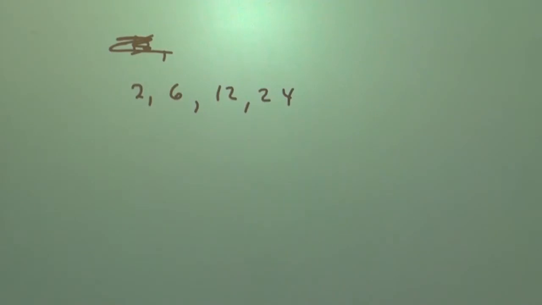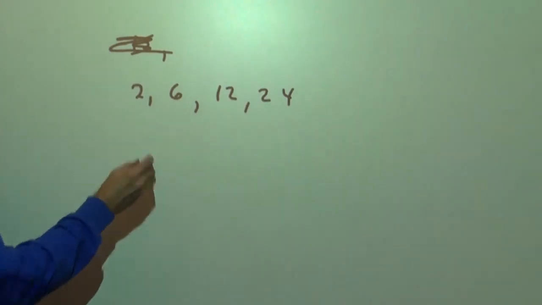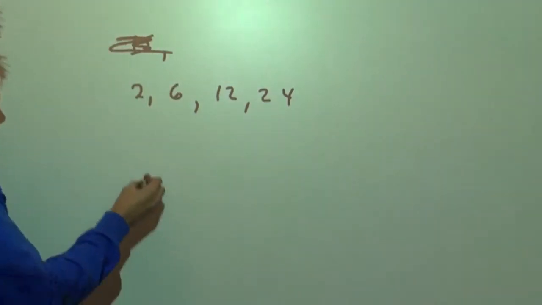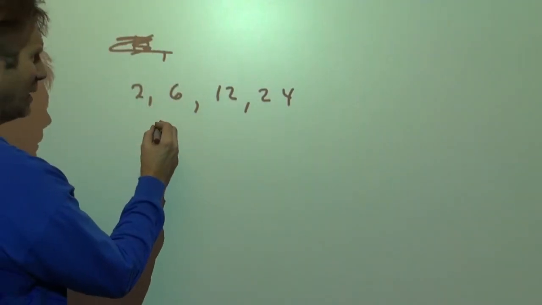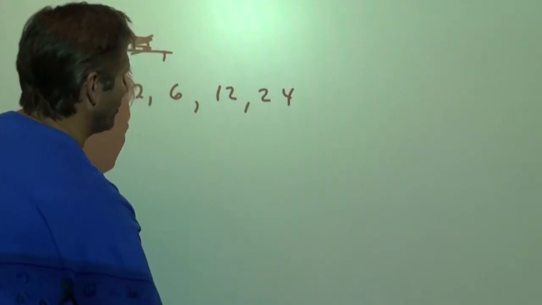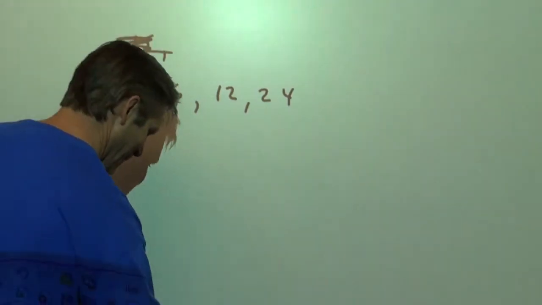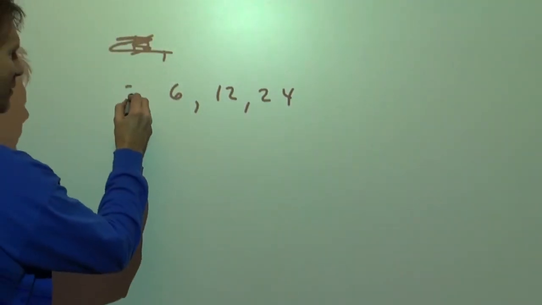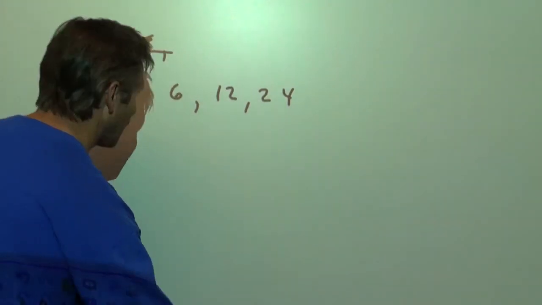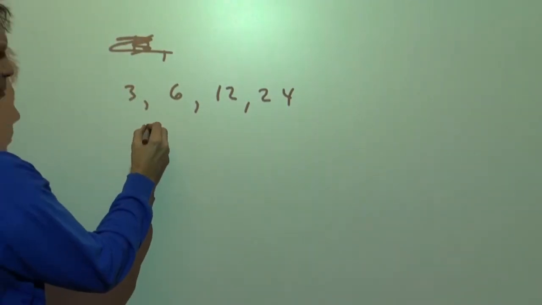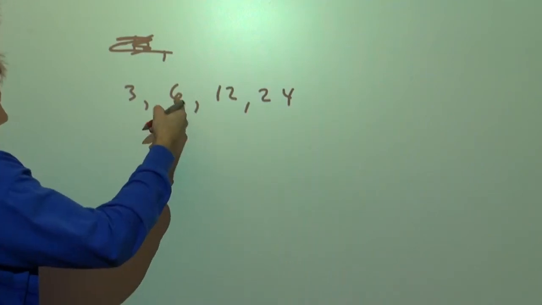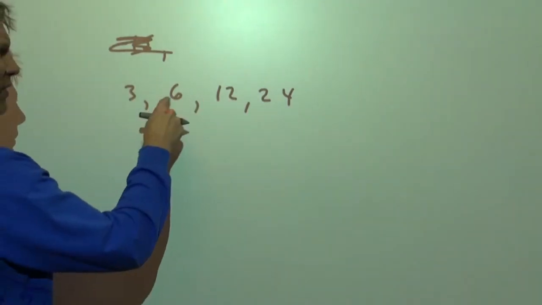Okay? Now, is this an arithmetic sequence? It's arithmetic if it has a common difference. Well, let's see. To go from the 2 to the 6, whoops, wait a minute. Sorry, pardon me all the pieces. This needs to be a 3. Okay? Now we're going to be okay. This is a 3. So to go from the first term to the second term, we would add 3, because 6 minus 3 is 3. But what's the difference here?